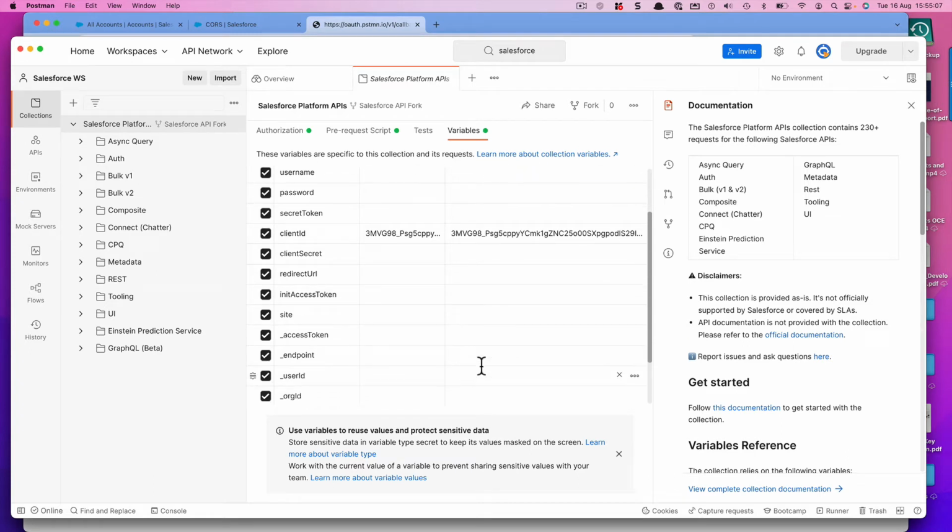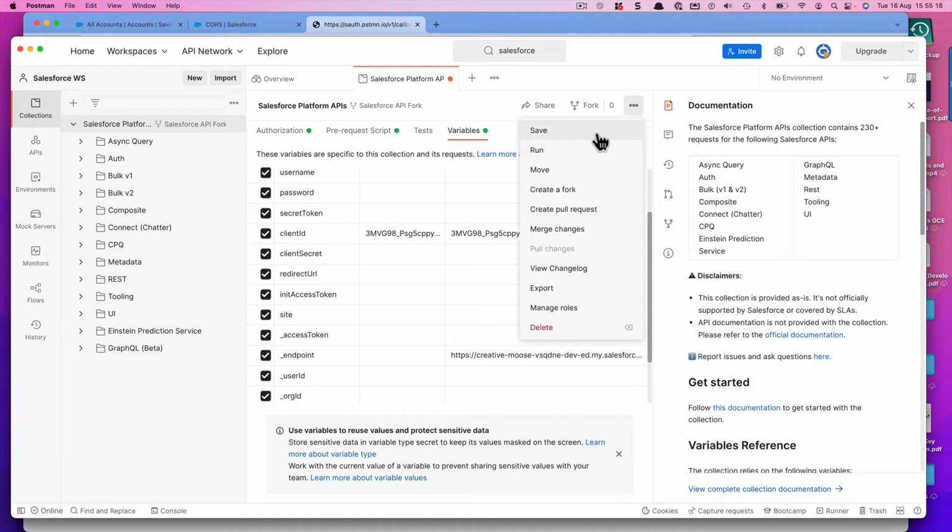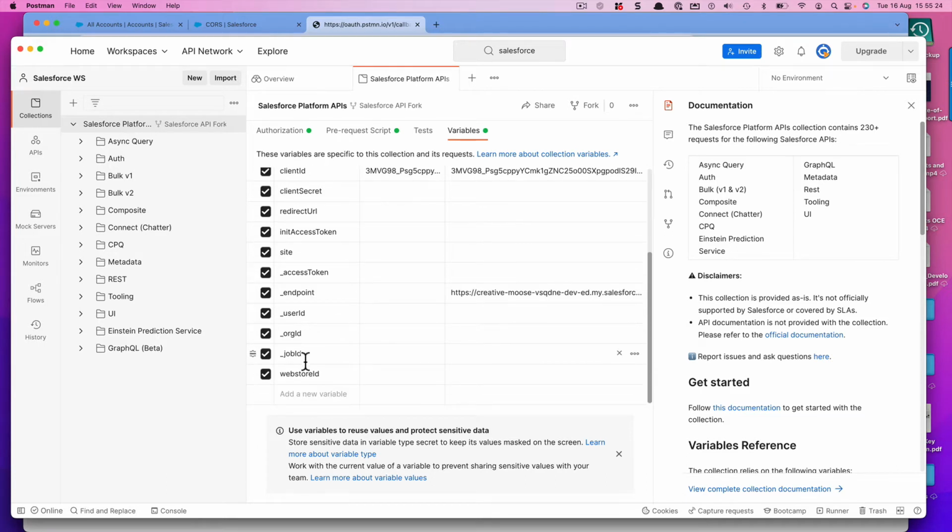Scroll down to the Endpoints variable, and the URL, the instance URL you just copied, let's paste that here and then save it. Now, these variables are very important. They will be injected by Postman into the endpoints that we're going to use over here. So let's go see one as an example.